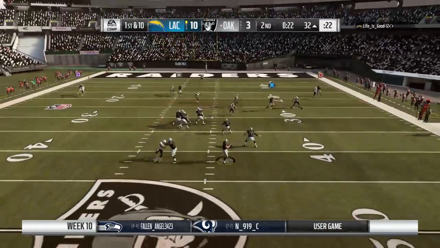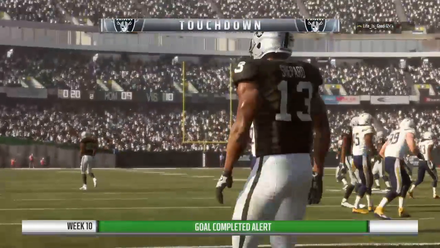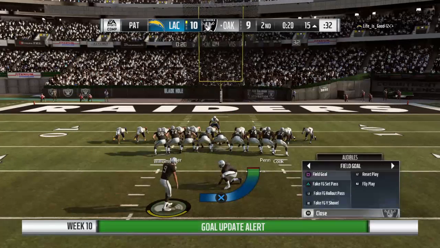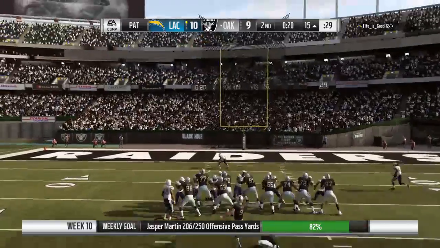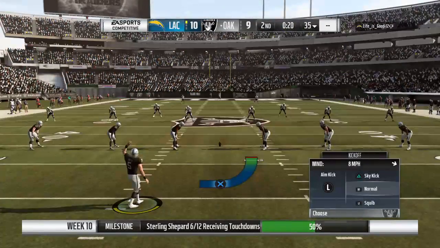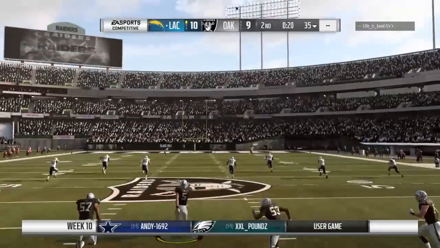Throwing on 1st down is Carr. Looking for Shepard deep. And that is caught. Touchdown, Raiders. Sterling Shepard as the first half is winding down. And the Raiders, they're within an extra point of tying this thing up. And he missed it. No good. And they'll remain down by a point. So we're back to a 1-point game now as the kickoff comes.